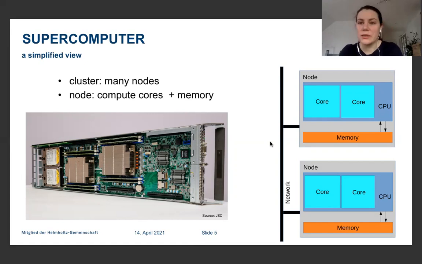programming paradigms. We need a possibility to access the local memory, to be able to work with several cores on the memory at the same time, but we also need to be able to access the memory of another node, to be able to send messages over a network. And this brings us to two parallel programming paradigms, shared memory and distributed memory.